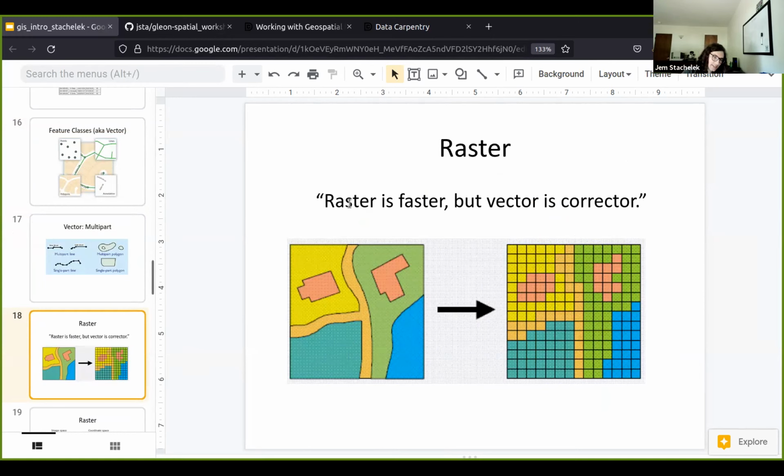Ben Best has this phrase that he really likes that goes, raster is faster, but vector is corrector. And that just means that computation-wise, rasters have the advantage that they're very fast. You have those grid points, computation is easy. The vector data computation can be much slower and more difficult, but it is more accurate.